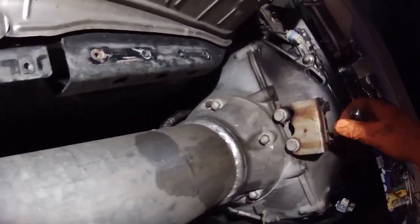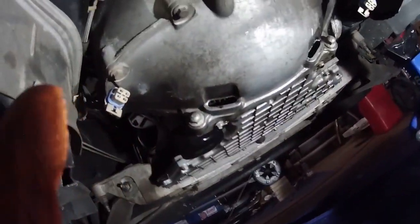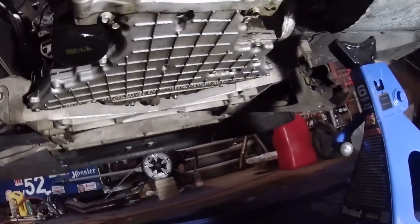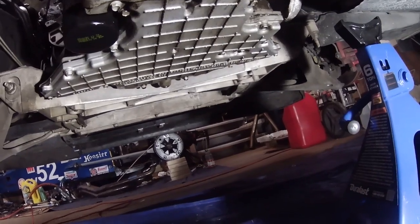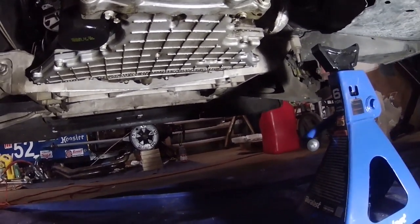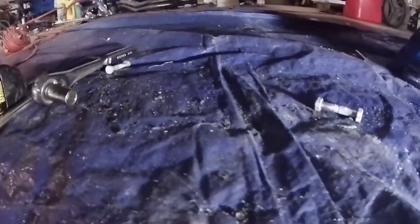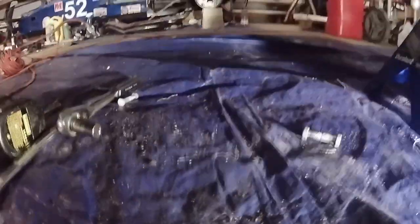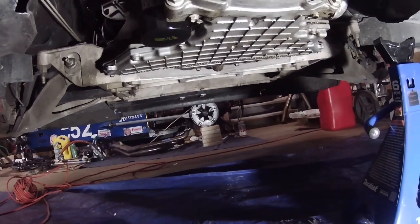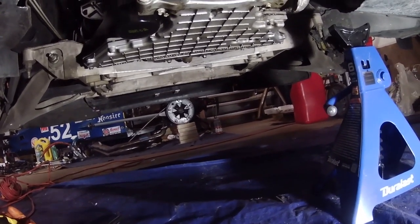Oh, wow. Yeah, this whole bracket here is broken. The next step is to take some measurements. I'm going to measure from the bottom of the oil pan to the ground, and then I'll go back and measure from the bottom of the back of the transmission to the ground. That'll give me some points of reference in case the engine shifts, but I'm going to put this jack stand underneath the engine before I take the torque tube out, so hopefully it won't shift that much.